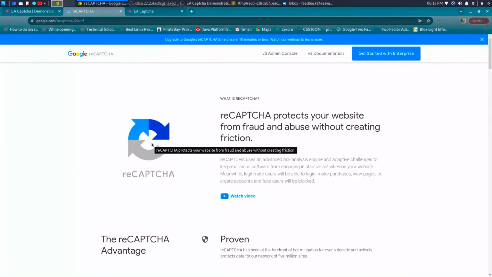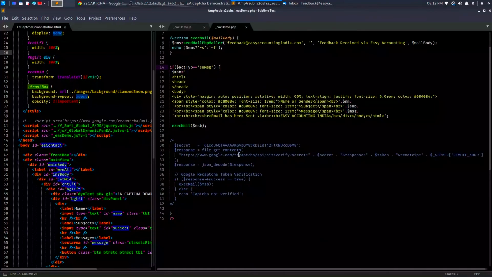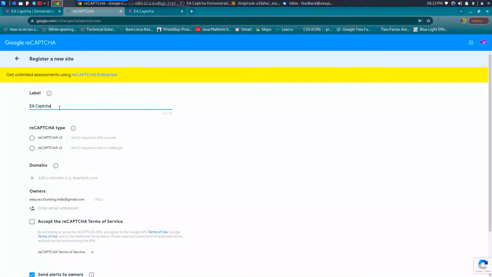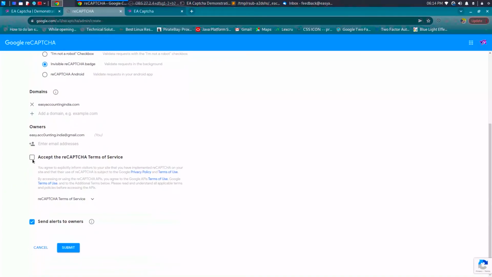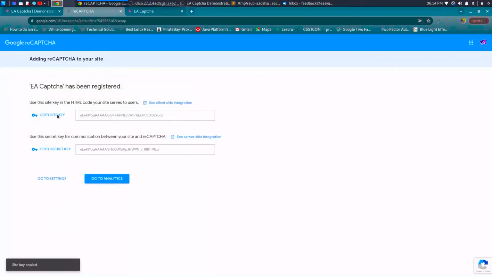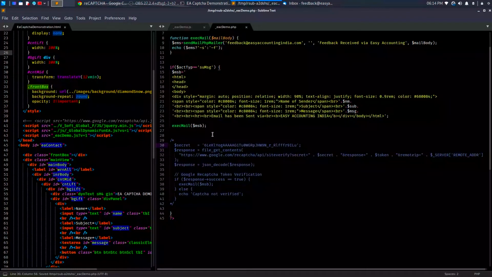So first we will implement the Google Recaptcha on the client side, and we will also verify the token generated by the Google Recaptcha with the Google API on the server side to ensure that it's working properly. For that, let's generate a pair of keys by verifying our website to use Google Recaptcha. Here we are using version 2 Invisible Captcha. The version 2 checkbox Captcha works fine, but in Recaptcha version 3 we can also execute the operation with code. Here enter your domain where you want to use it, accept the terms and conditions, then click on submit. Copy this site key to make Google Captcha work on your site, and copy the secret key to make sure that your code is executed only after the Captcha is verified by the Google API.